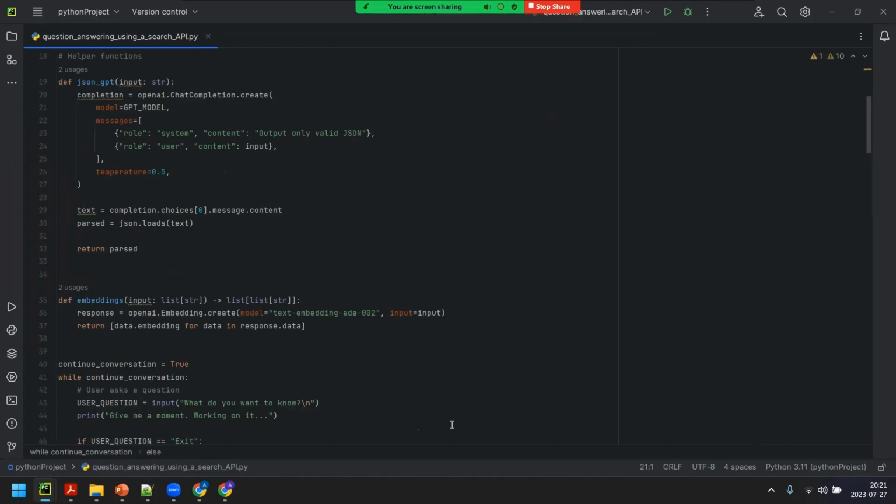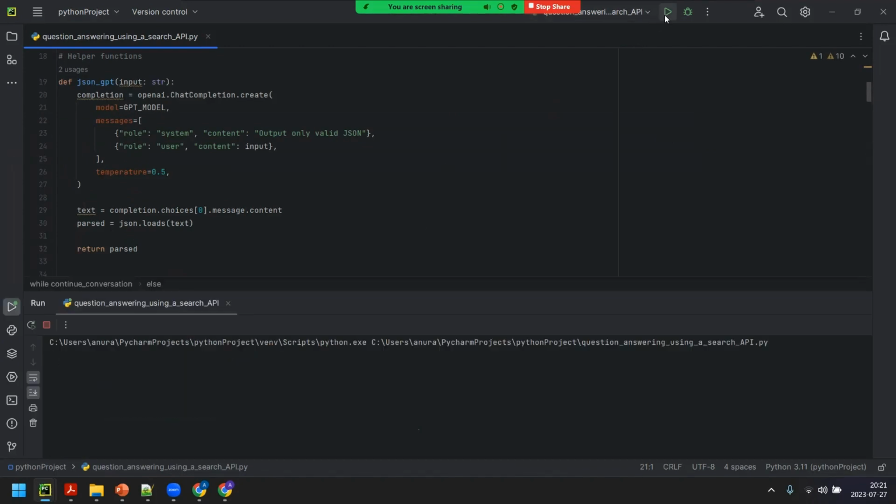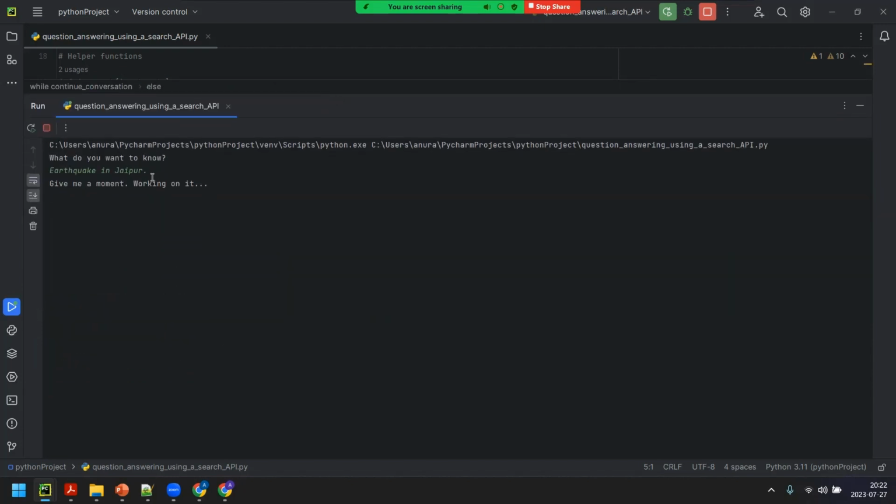Another thing that I have done is that it has access to a news API, which can fetch whatever news has happened in the last 1 month. I found out that there was an earthquake in Jaipur, which not much is being talked about. So you can ask about the earthquake in Jaipur. It is first going to try to understand what keywords it needs to extract from this, so it creates a sequence of keywords.